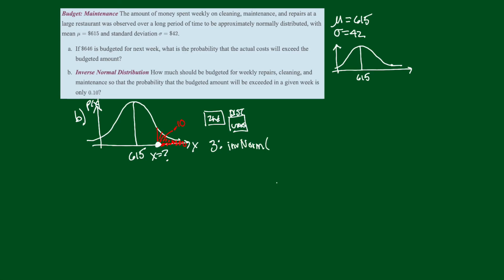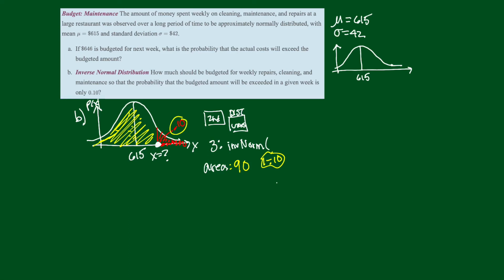All right, now when you do that, you get area. Now we have to be careful because the area the calculator computes is this area here. That's just the way the calculator is programmed. The calculator is programmed to go from negative infinity up to your number. So if this is 10%, this has to be what? That has to be 90%, right? That's going to be 1 minus our 10% because we have to convert it to the side that we want.